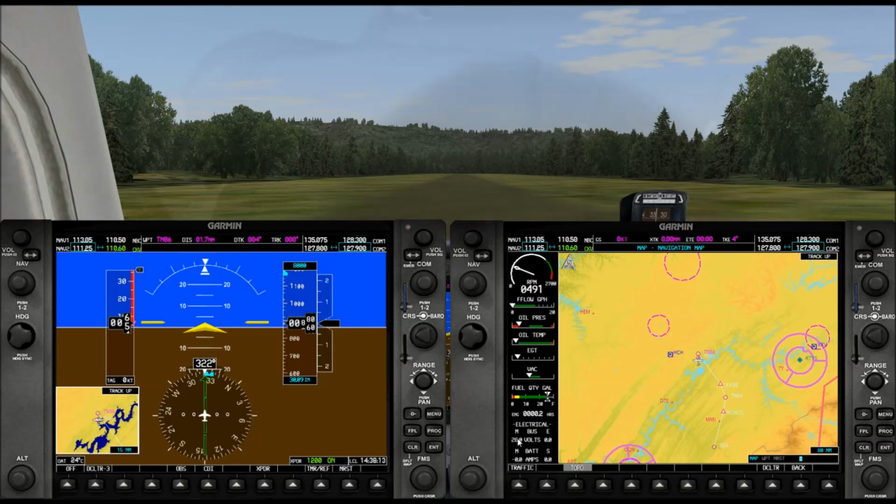That's kind of handy. And then of course we've got engine information on here: our RPMs, our fuel flow, oil pressure, oil temperature, engine temperature, vacuum. The vacuum is what spins your gyros. Then your fuel quantity, how long your engine's been running, your electrical system, whether or not it's working properly, battery, and so on. And that's basically it. That is really the default Garmin GPS.